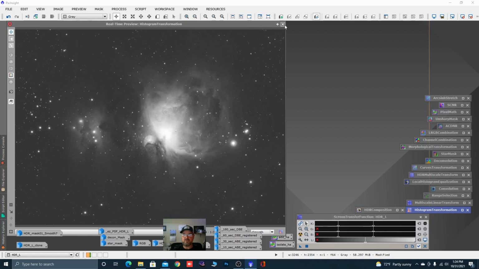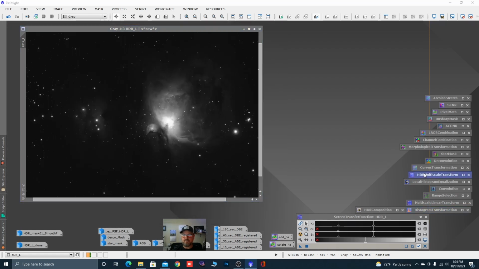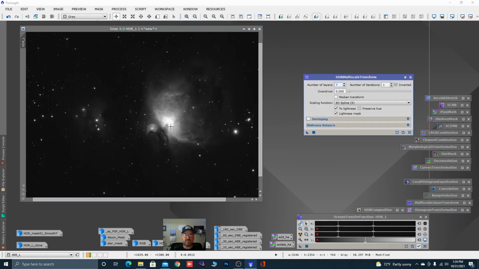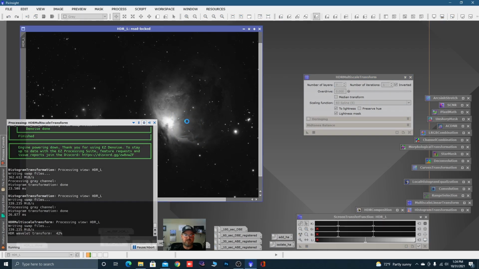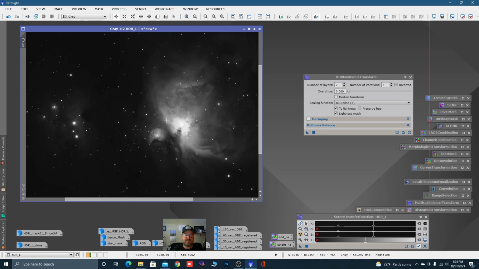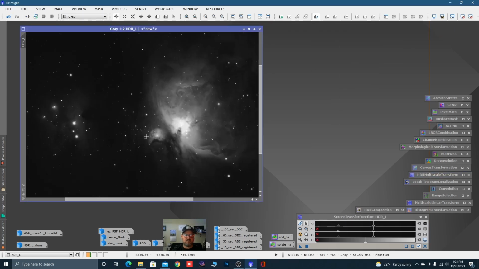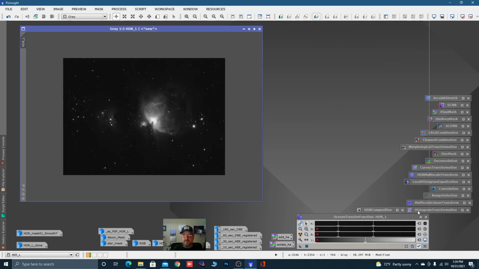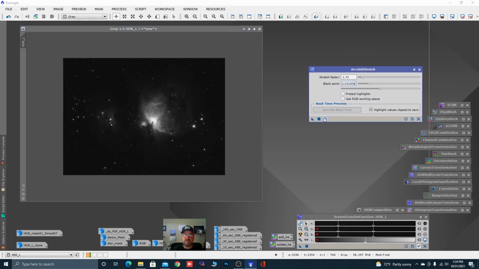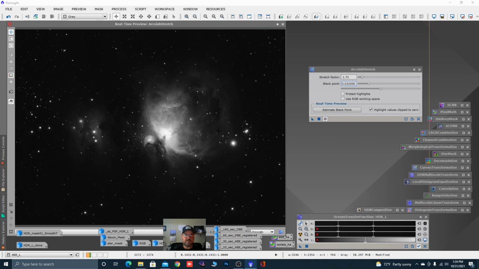Let's minimize the tool. And let's open up. Now we stretched it just a little bit. You see our core's kind of blown out. Let's run a 7 on that, on the whole image. Yeah. All right. Let's open up the arcsine stretch. We want to stretch this outer detail and kind of maintain. I mean, you can actually use this little clicker here that says protect highlights.